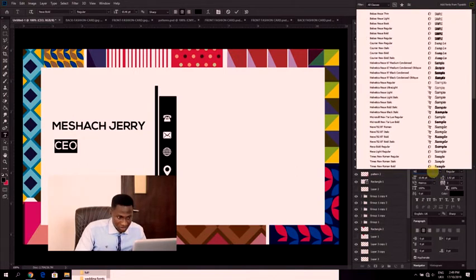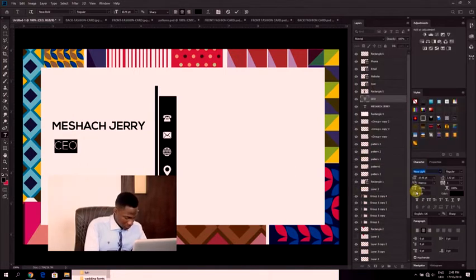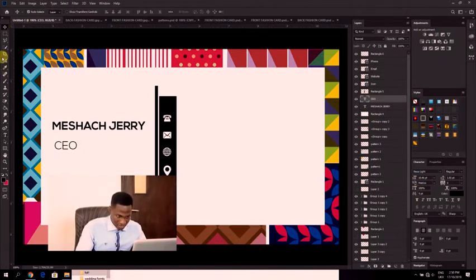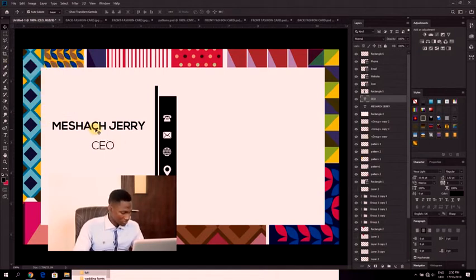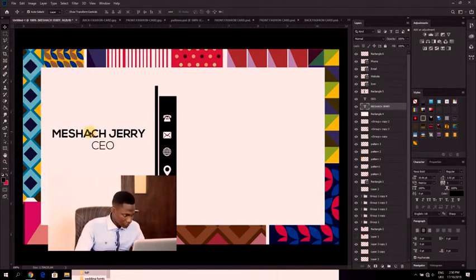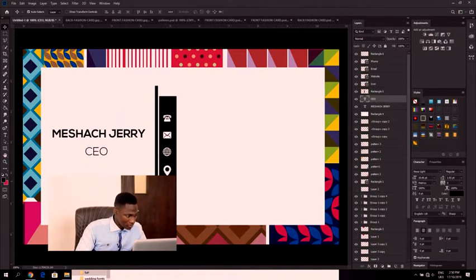And this I will make the font tiny, light. So I can determine any position where I want to put it. I can decide to put it here, here, or in the middle.